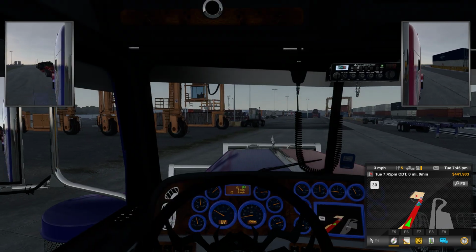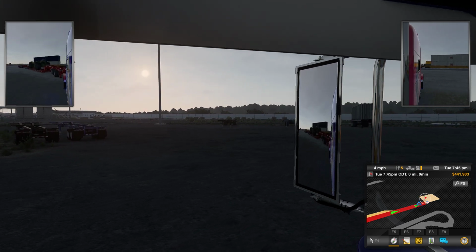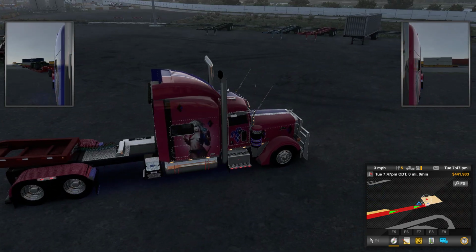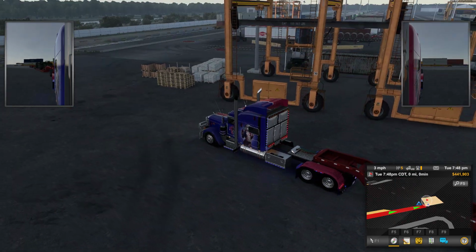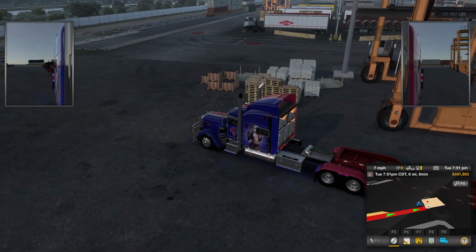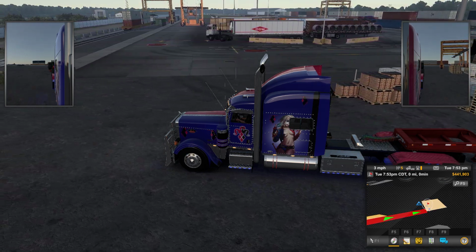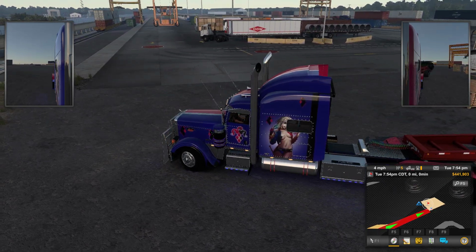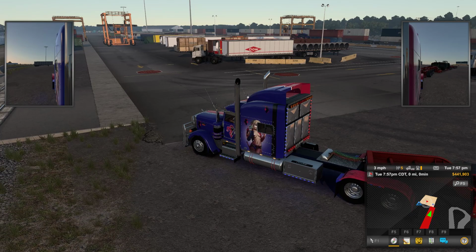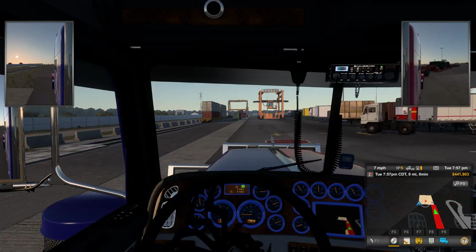So we're gonna turn in here. Somewhere right over here is where I'm dropping off. Not sure where. It's not there. Ah, it's right there. Instead of trying to back that in, we're going to go down and around. Oof. Oh God, that's ugly. We're gonna go down and around, go around these cranes.